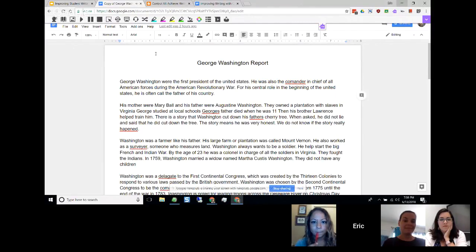All right, and I will go ahead and stop it there. But you noticed, it pronounced commander wrong because it was spelled wrong. And again, it highlights each word as it goes. So this is a great tool. Now, again, there are lots of other awesome things about Read and Write, and that could be its own whole training session. But just that feature alone is absolutely worth it to allow students to hear their own writing read back aloud to them, catch some mistakes, and then work on fixing those.